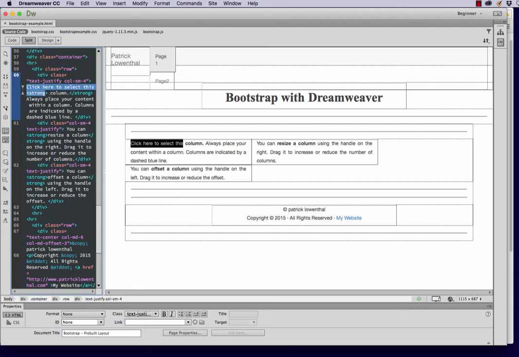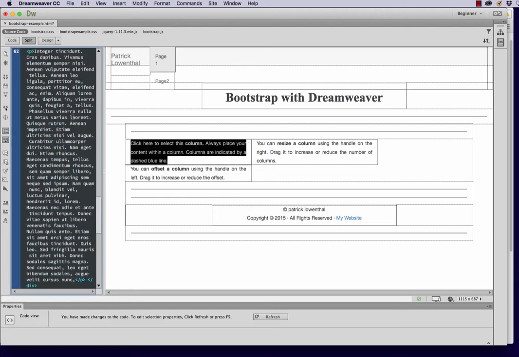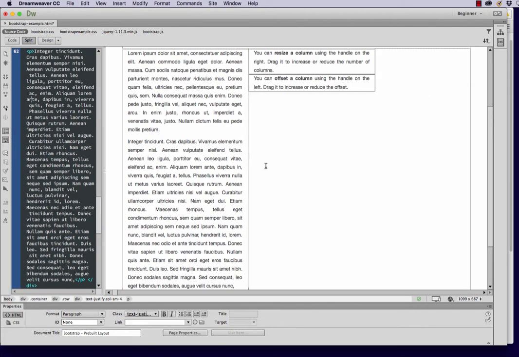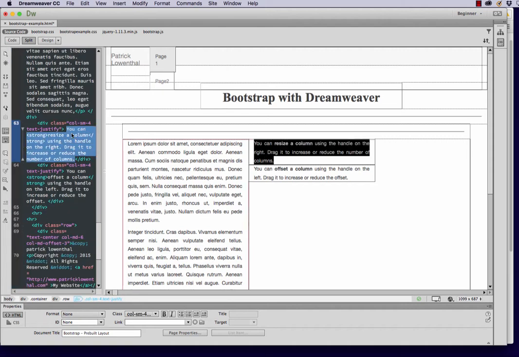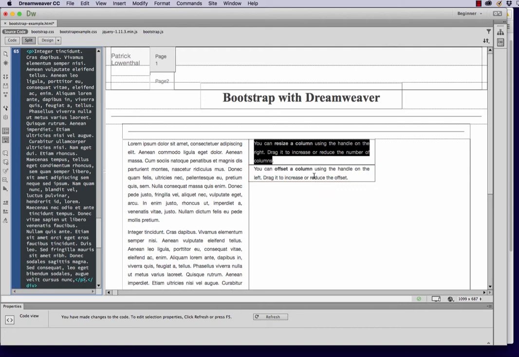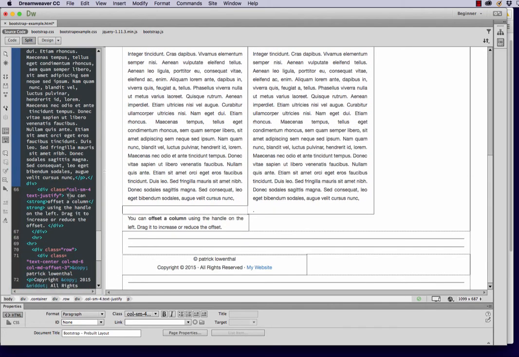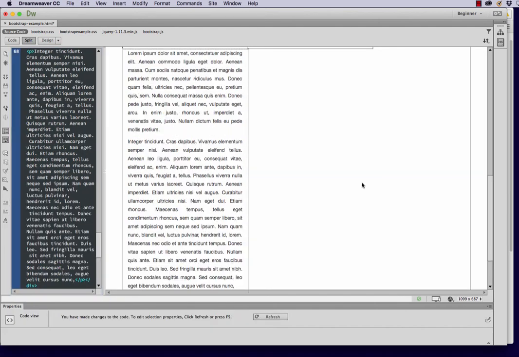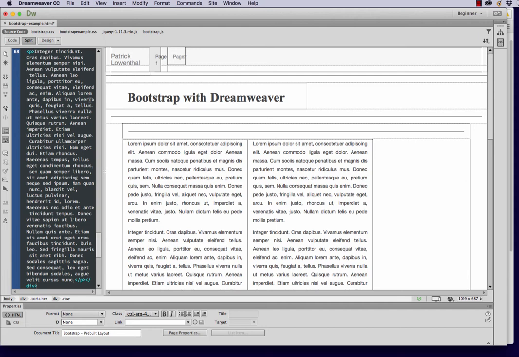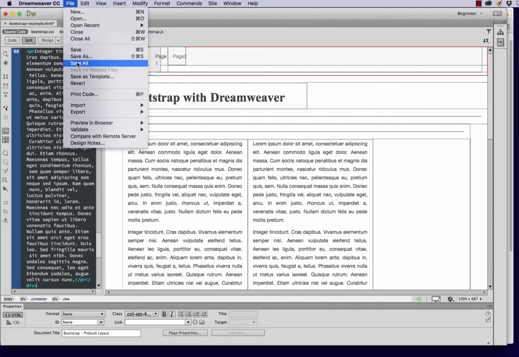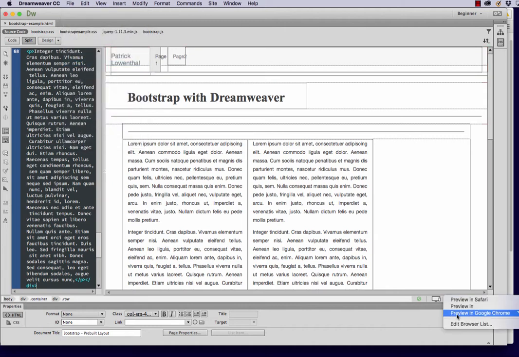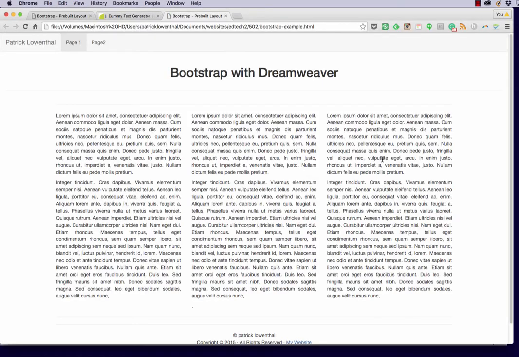Find where this is, and I'm gonna put that in and do the same thing here. And I'm gonna keep going down. Now, obviously, different sites have a different amount of text, so you might find different columns. You don't need it quite like this, but this still works to give you an idea. So I'm gonna do one more save and preview, and then we're gonna start adding some CSS.